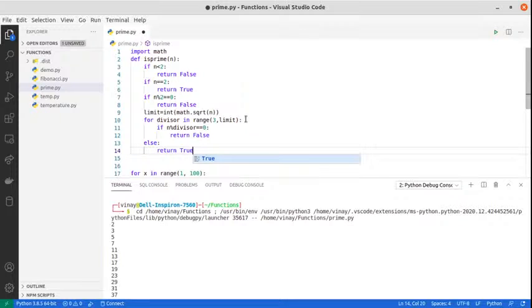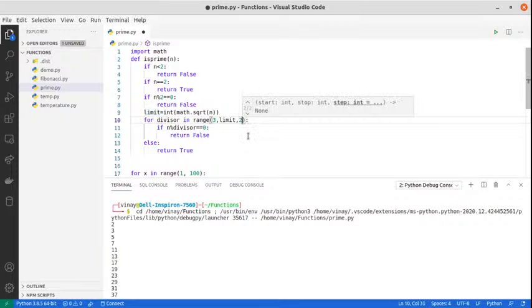And now we come to the optimization which Parth is suggesting, that there is no need to go from 3 to 4. Why? Because even numbers other than 2 are not prime. If you are in this block, that means it's not even, and obviously there is no point in dividing an even number. So we'll just go in steps of 2. So after 3, we'll check by 5. After 5, we'll check by 7. After 7, we'll check by 9.